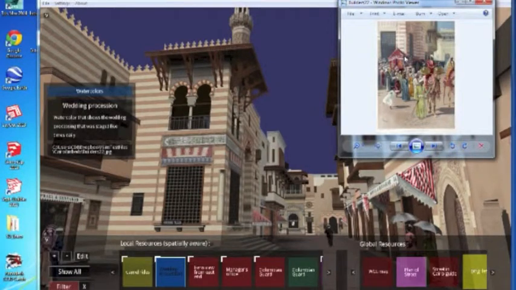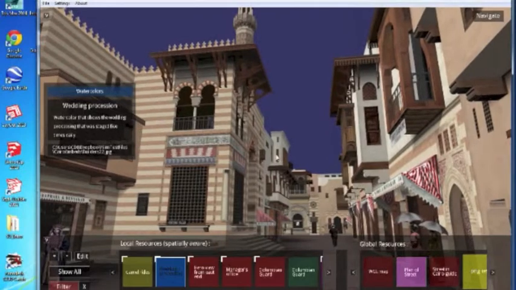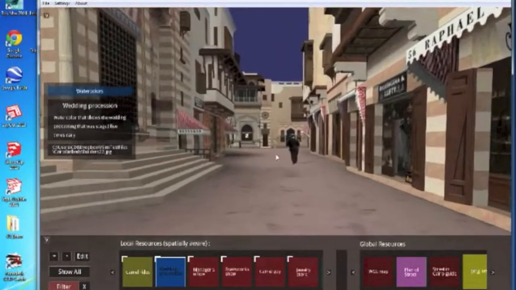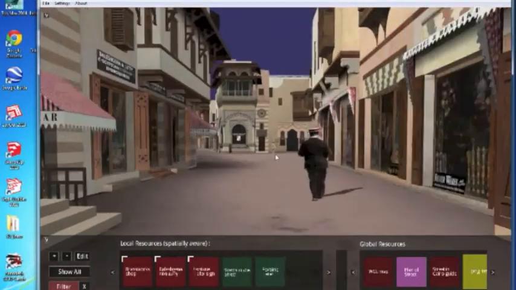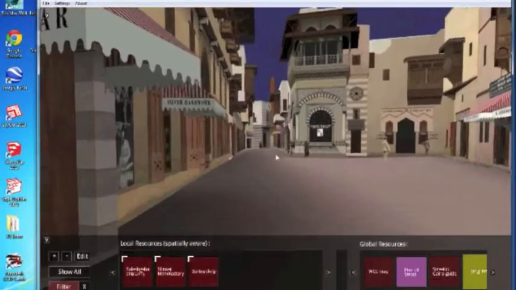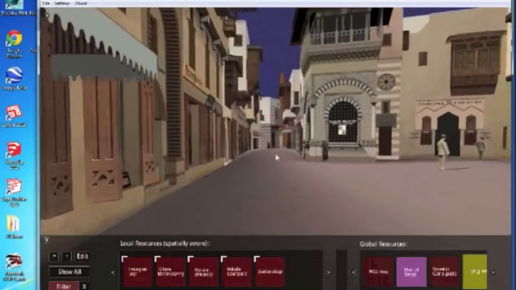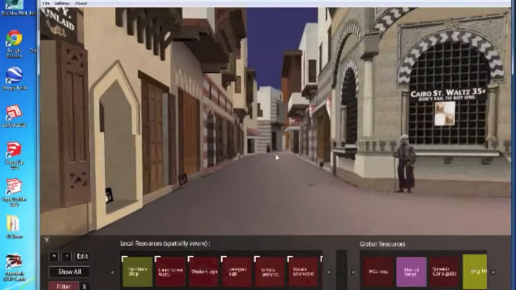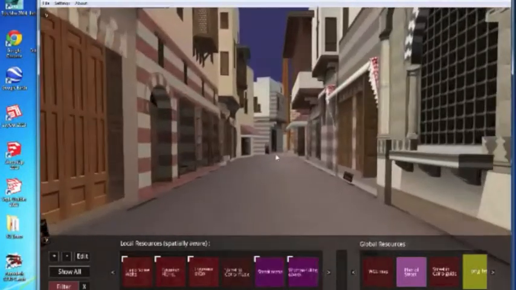So what you're seeing are the local resources in action. So Roshan, why don't you just navigate through Cairo a bit? And just aim down the street, and you'll see these all change. So all of these resources are set with essentially distances. So what I did was I flew to a space in Cairo, stopped. I said, I want to link to a photo from here. So stop there for a moment.